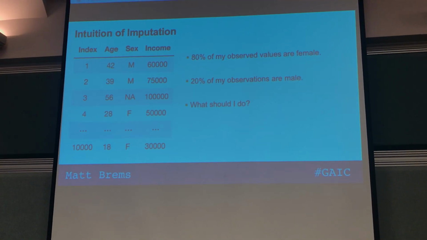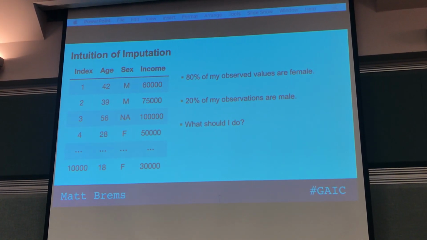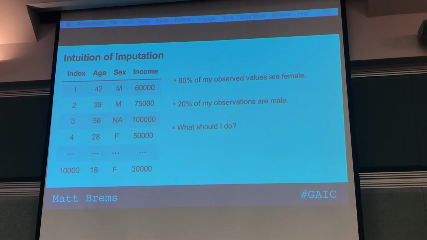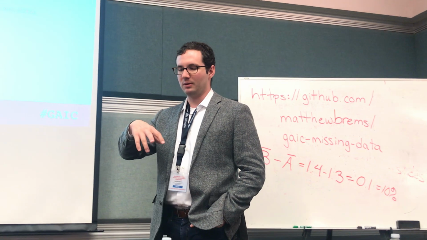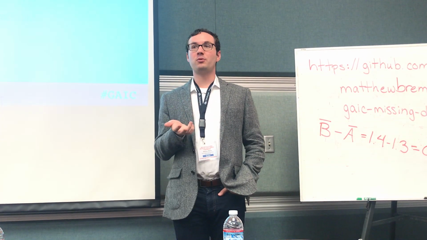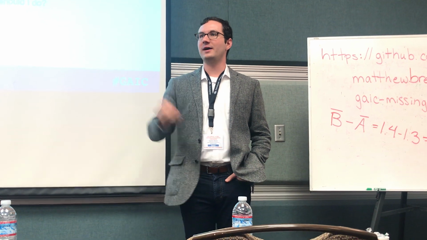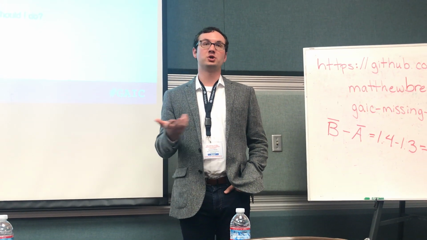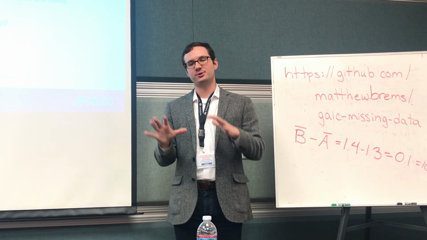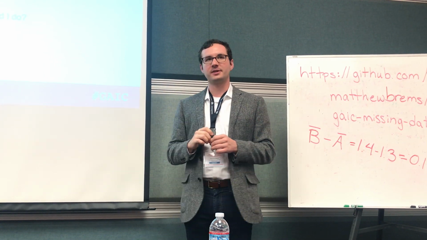But what would you then try and do? What would you fill in for that value? The distribution of income condition for male and female, and try to further... Yeah, so I heard a couple of murmurs from the audience that we might put in female. If we put in female, that's not something that we can validly do, because at that point I'm saying that I'm certain that this value is female. By making up that data, I'm saying I'm certain that this value is female. Well, I can't do that, or I shouldn't do that, because now I'm just making up data and I'm subsuming my understanding and my judgment, which is clouded judgment at best, in for this. So that's probably not something that I'd want to do.